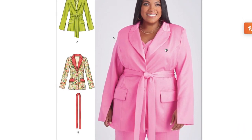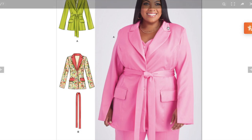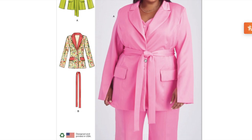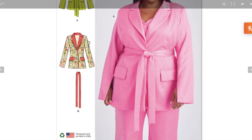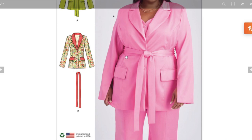But looking at the jacket only, because that's the only thing that's for sale with this one. We'll look at the pants and vest shortly, I assume. Very basic, traditional blazer-esque jacket with the notched collar. And then it has this tie belt, which, yeah, I don't know about that. It feels like a really sloppy way to give shape versus putting the shape into these princess seams that are already there. It feels like a cheater, like they cheated to give her this shape. They could have given her this shape with those darts, but they didn't want to spend that much time on fitting or something, you know?